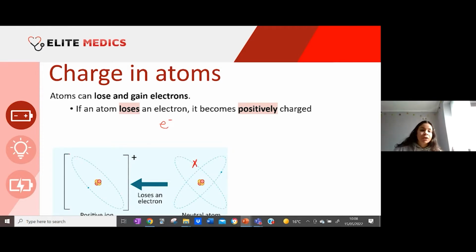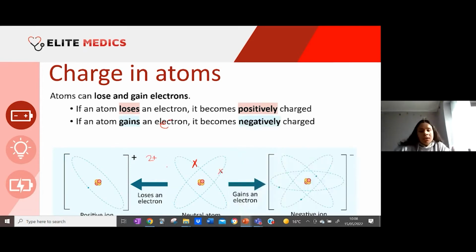And just note for exams, the way that we're going to draw this. So you'll see this in chemistry as well, how you draw these square brackets around and you write your charge in the top right corner. So if this was, say, 2 plus, say if it had lost 2 electrons, we would write a 2 plus next to it, say if it had lost both of these. So we'd write that in the corner. And if it gains an electron, it becomes negatively charged because we've gained something that's got a negative charge.